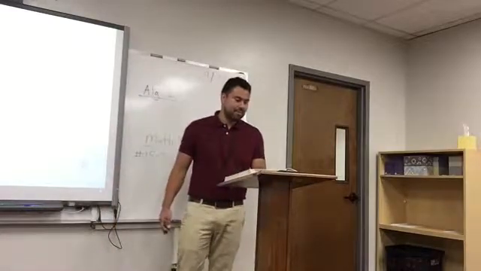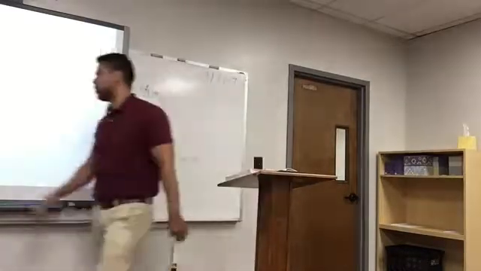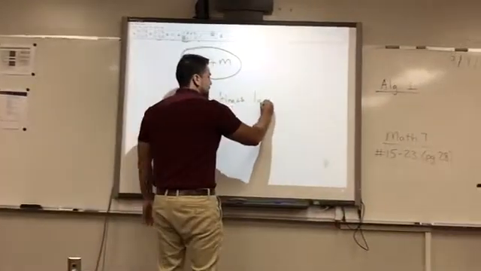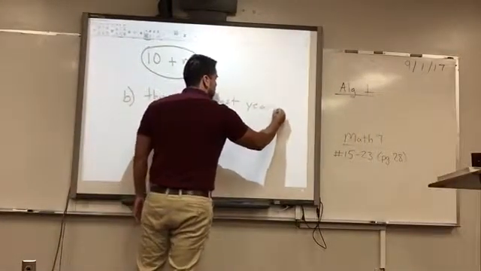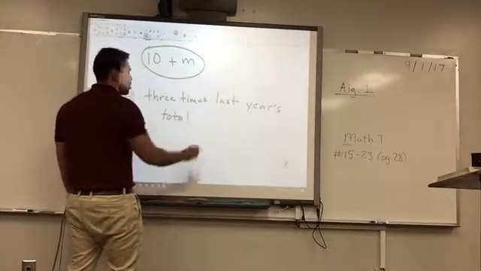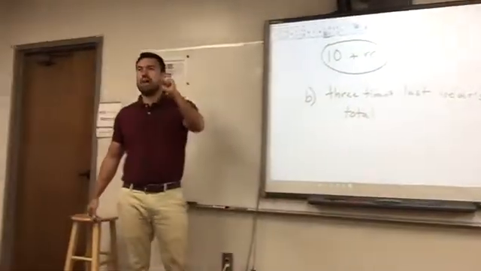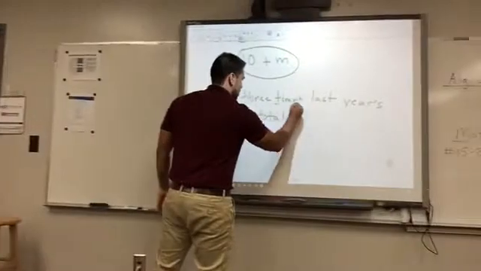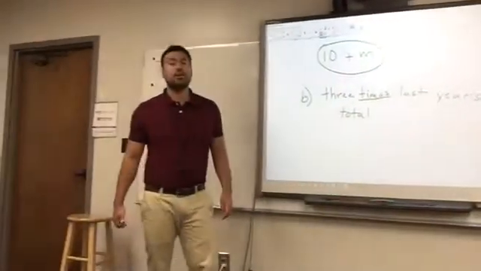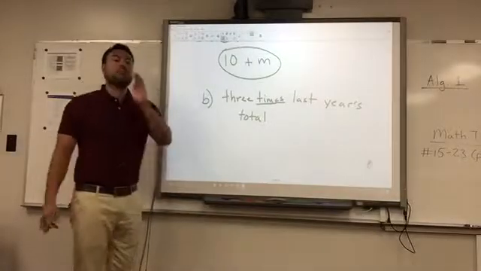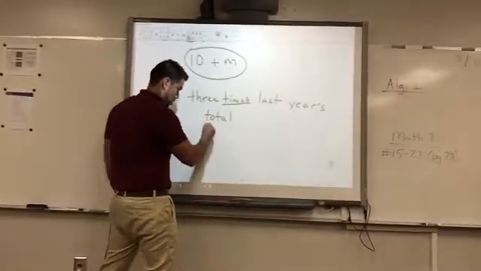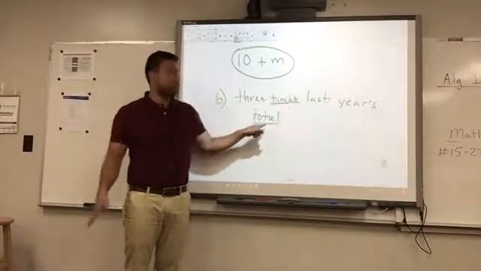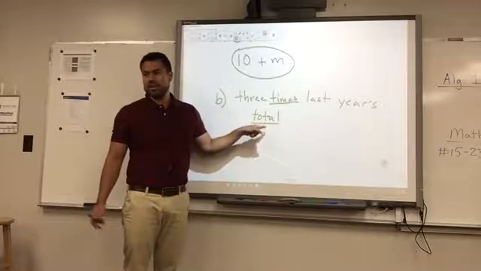All right, B. 3 times last year's total. 3 times last year's total. All right. There are actually two words. Two words, and then one helps you interpret what the second word should mean. All right, what's one keyword? Times. And then it's another keyword. Caroline? So, for the operation. Total. Guys, I look at the multiplication. Is times there? Yeah, it's in that chart. But total is in the... Which one is it in?